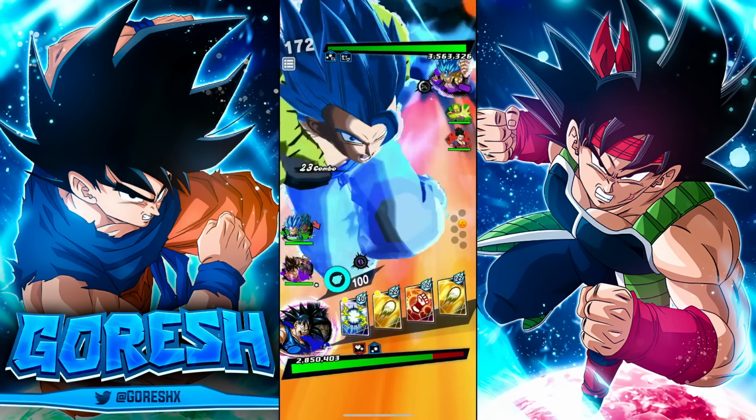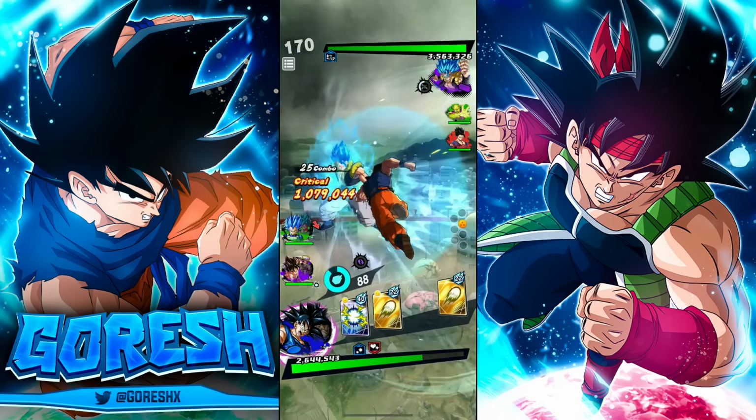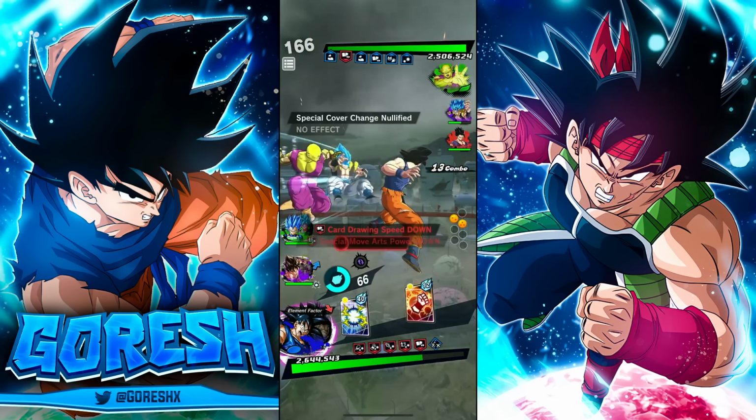Remember, Goku takes less damage from blues here, so we're not going to really eat this for that. But yeah, look at that. Look how well we ate that. That's crazy. All right. Go back to Piccolo. There you go.